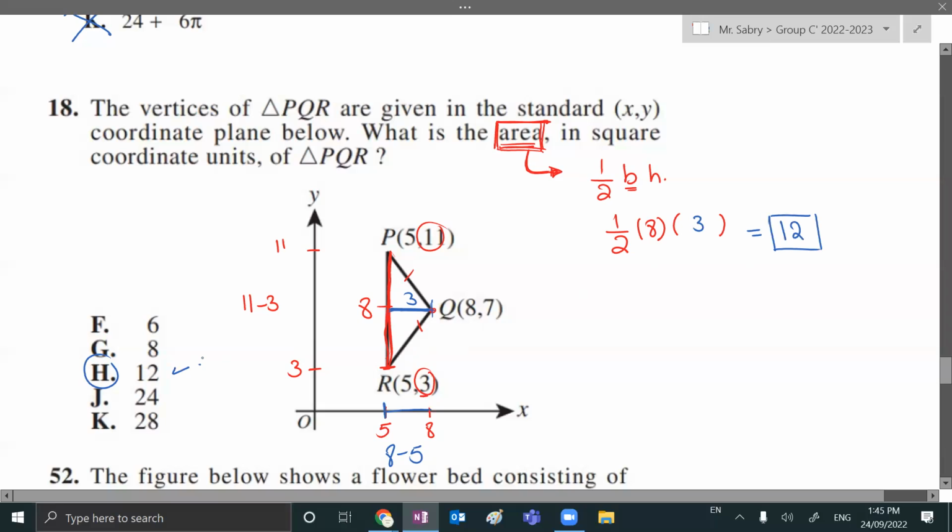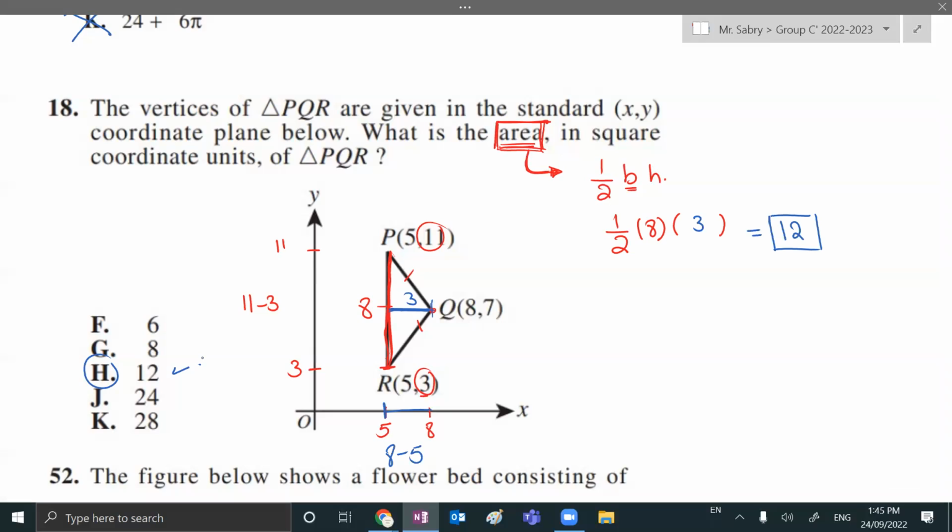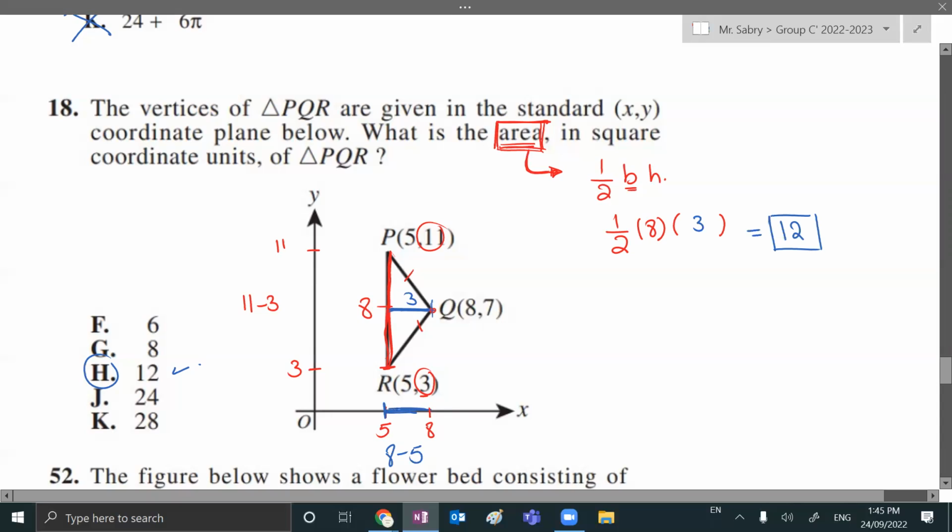If I'm trying to get the length of a vertical line, then I check the y coordinates. Where does it start on the y and where does it end on the y? But if I'm trying to get the distance of a horizontal line like this one, I check where it starts on the x and where it ends on the x. Does that make sense, everyone? So these are the blue ones, the horizontal part, this one, while the red part, this length here, is the vertical one. So I always check the y's for the vertical and the x's for the horizontal. Are we all clear?